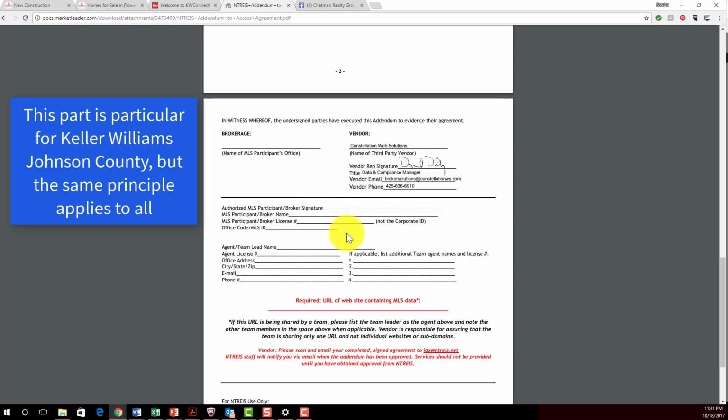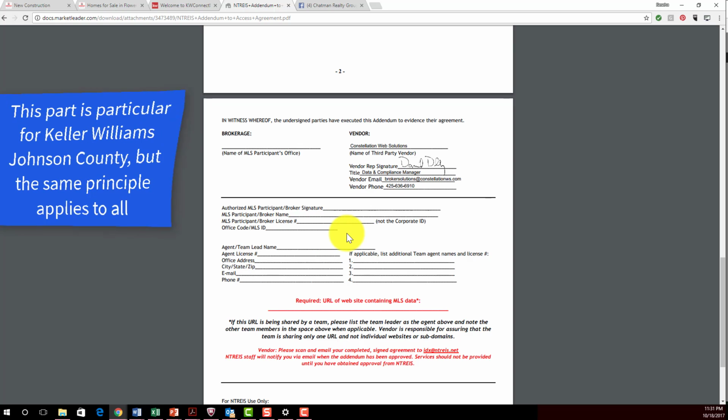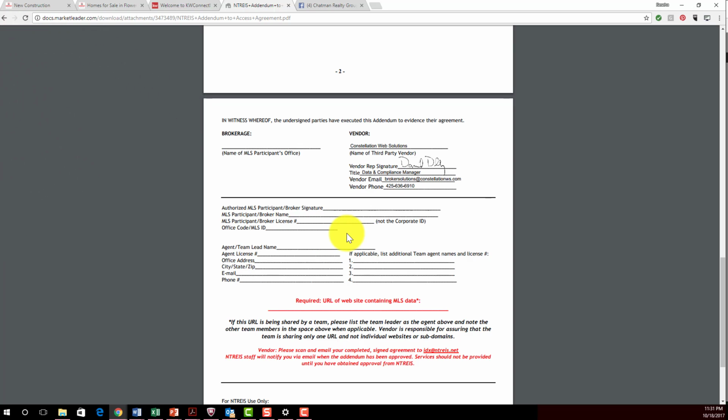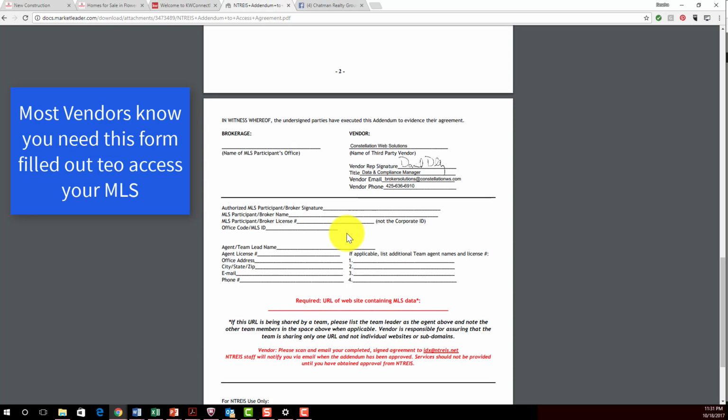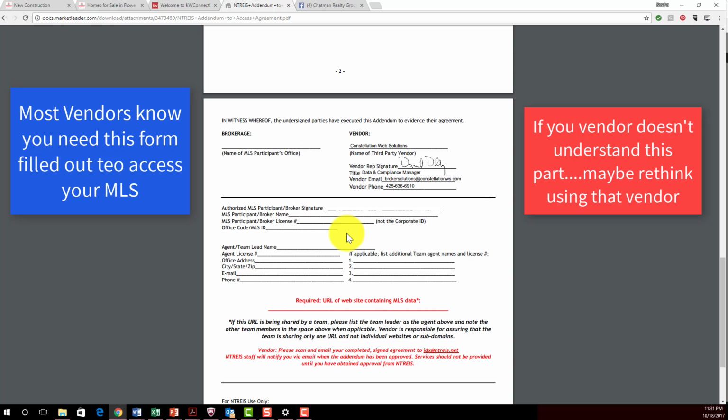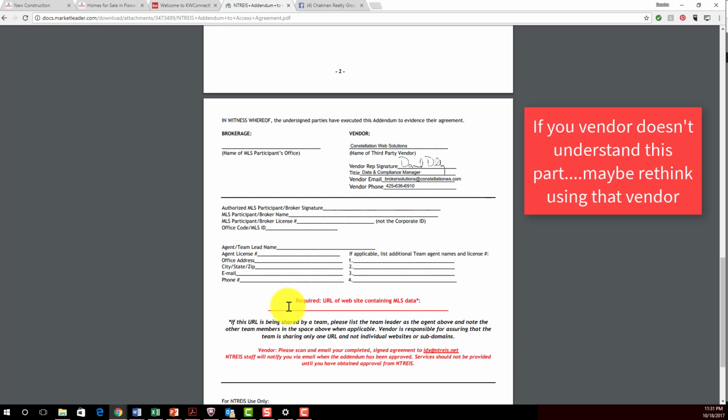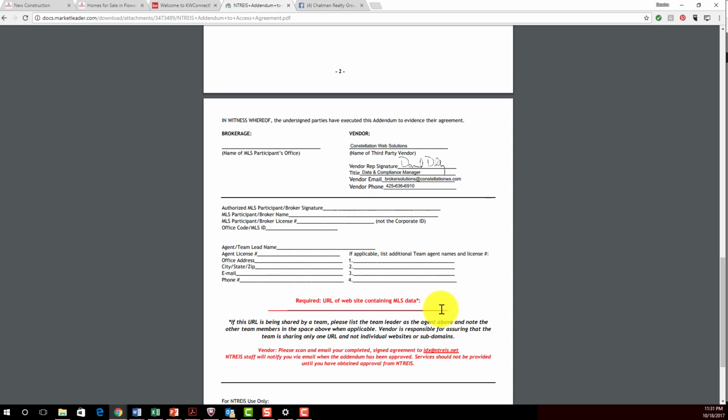Now, this form is important not just for eEdge. You need it for WolfNet as well, for your mobile app, as well as any other third party that you want to use to have access to your MLS listing data out of Netrix. If you don't have this form filled out, it won't work. Most vendors know this, but you just need to understand. And then you also need to have here what's going to be listed. What needs to be listed here is going to be your KW Realty email for eEdge purposes.